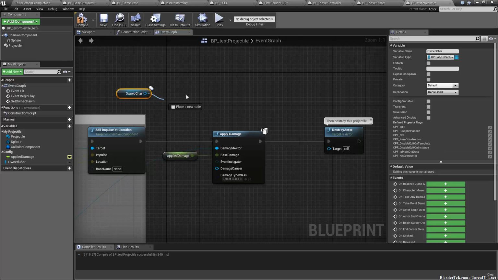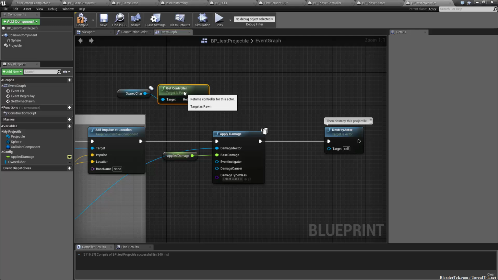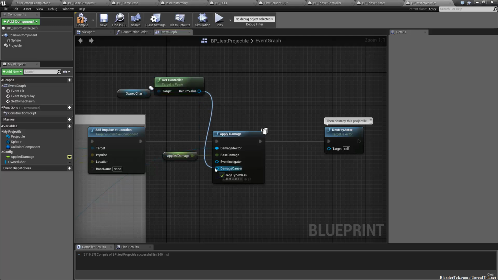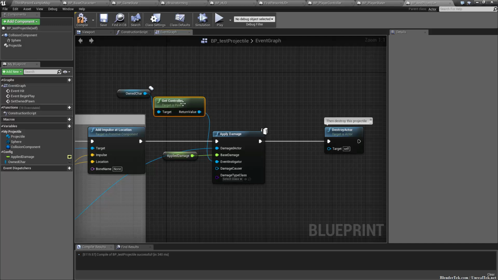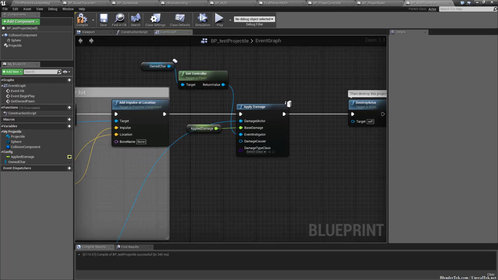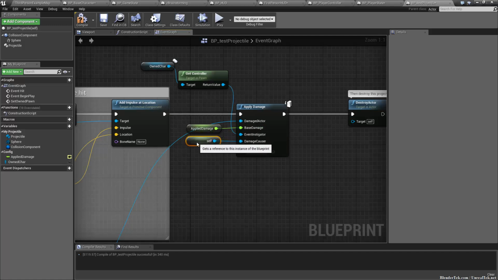Perfect. So the owned character. Put it up here, and then we want to get controller, so the player controller basically, and that is the event instigator because it's looking for controller reference. That should work. And the damage causer will be self, obviously, so just a reference to self. I should make a hotkey for that. I use that more than I would think. And damage type, we're not really dealing with that yet.